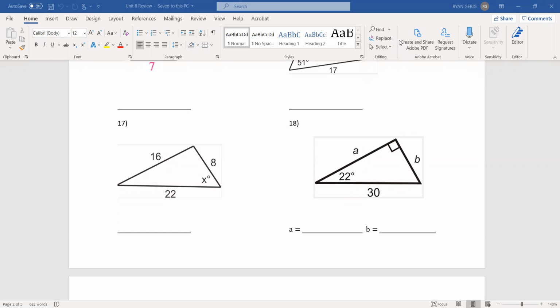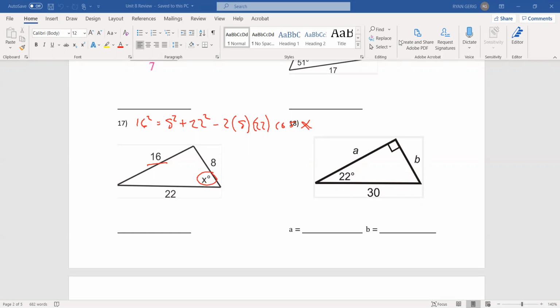So this one, again, is going to take up a lot of space for work. I'm looking for this. So the side that's going to be by itself is the side that's opposite x. So it's going to be 16 squared equals the other two sides squared and added. Almost looks like Pythagorean theorem. Minus 2 times those two sides again, times the cosine of the angle that we're looking for, so cosine of x. All right, now you got to do all the work. Can't just type this one in the calculator.